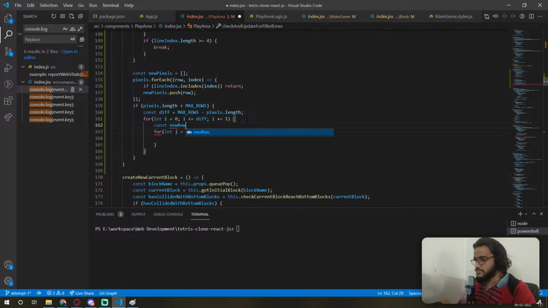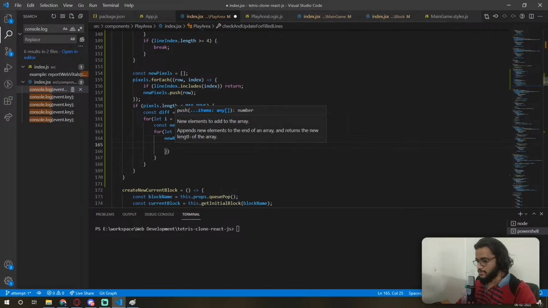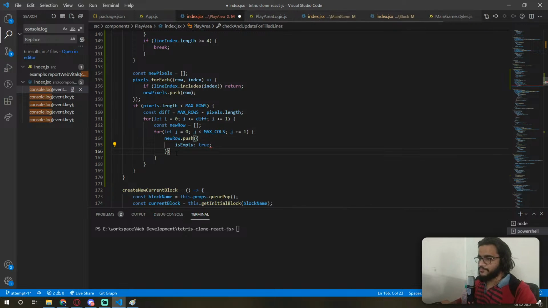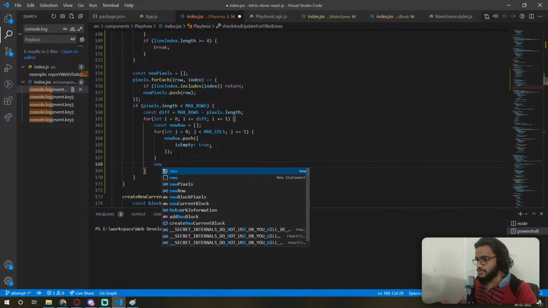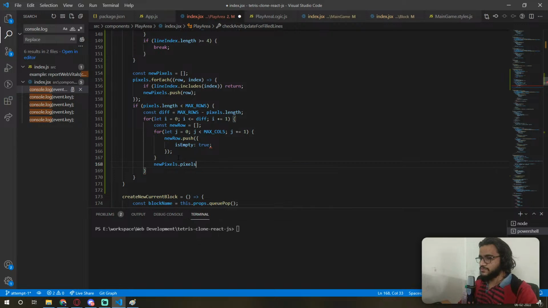New row equals this, and it would have isEmpty true in it, and that row would be pushed into newPixels. newPixels.push will push the new row.